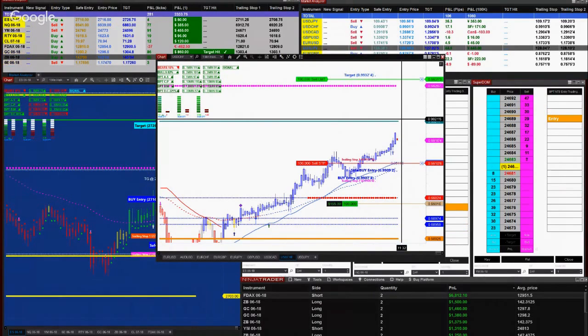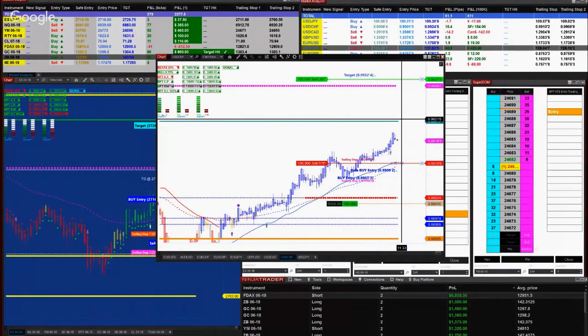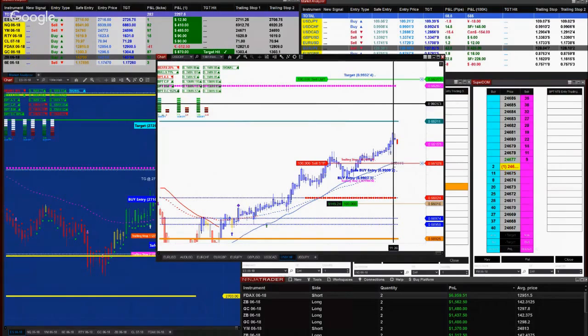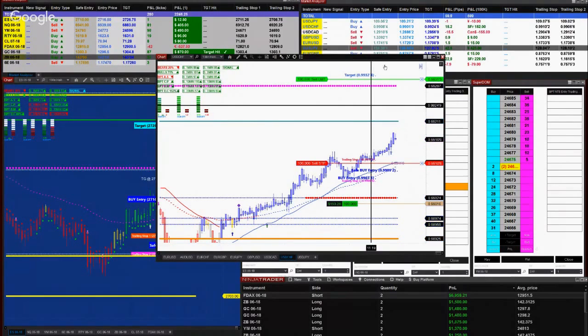Okay. NinjaTrader 8 will not allow me to move the chart from the Forex. Maybe because I have too many charts. I don't know. But it's been driving me crazy, the NT8. Oh, now I found it. Okay.